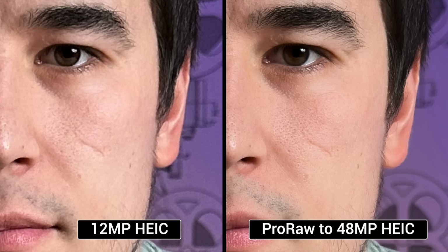That means that you're not gonna get the full insane detail from that sensor, and you could still have artifacts in the image from that extra compression. So even though the camera is gonna be a good improvement, especially for cropping photos, since we don't have a telephoto lens in there, you will not get such drastic differences like we see in this shot, not being able to save in 48 megapixel.